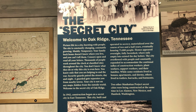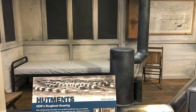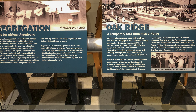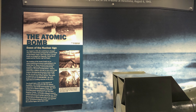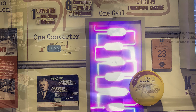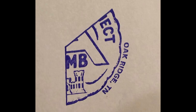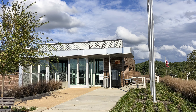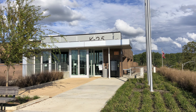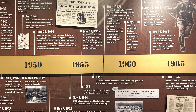We heard that a food delivery car that made the same wrong turn was stopped and searched before they were allowed to turn around — needless to say, we did not take any pictures. The city of Oak Ridge itself was the historical site. Manhattan Project was the development of the first atomic bomb during World War II. Oak Ridge was one of three sites, along with Los Alamos, New Mexico and Hanford, Washington. The uranium used in the atomic bomb was enriched at Oak Ridge, where a massive factory was built.